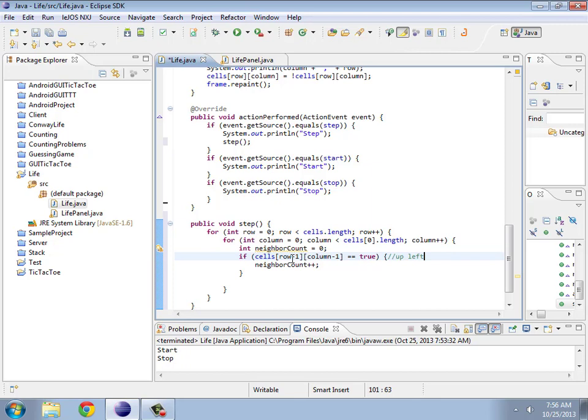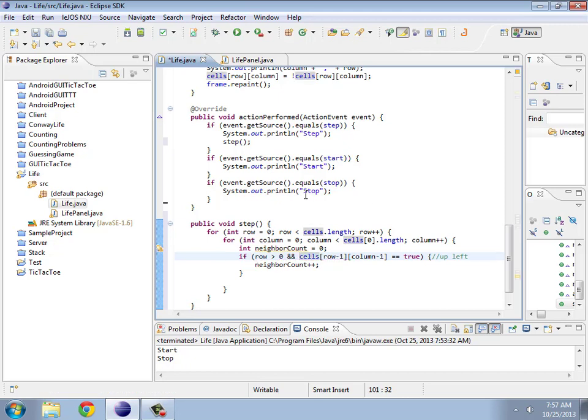Now there's a slight problem here. If I am at the 0, 0 spot, when I try and go to the -1, it's going to throw an array out of bounds because I've gone to the left of my grid. So I need to make sure that when I'm going that direction, I check to see if my row is non-zero. Because if I go to the left in any of my 0 row, that's going to be an array out of bounds exception. I will get my lovely error and the game will be over. So I need to check row is greater than 0.